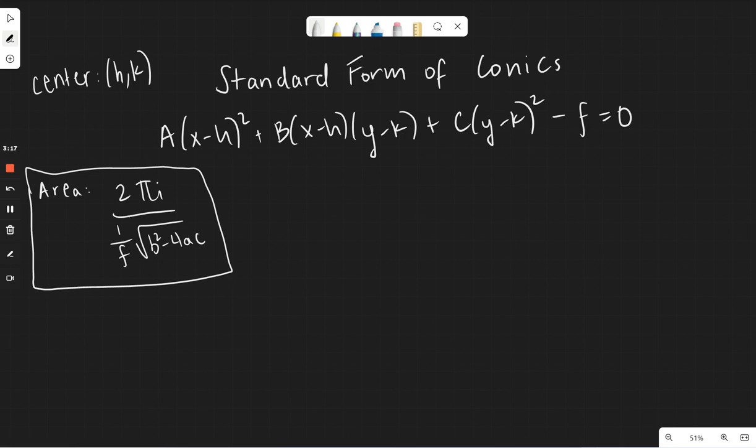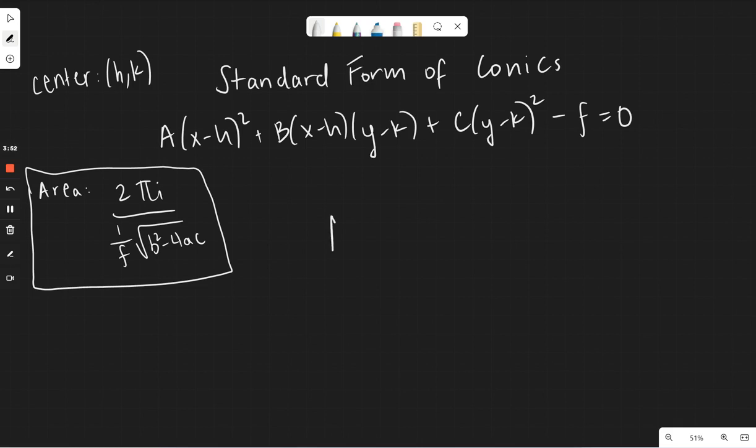Another thing you can do is, with this form, it's really easy to tell the center, right? We have h and we have k. So when you have something in general form, if you can factor it into this form, it makes it so nice because it's so easy to see the center. And that's not a problem usually. Let's say we had a normal ellipse with no xy term, then it would be fine. We just do our normal way of putting the ellipse into standard form to find the center. But we can't always do that.